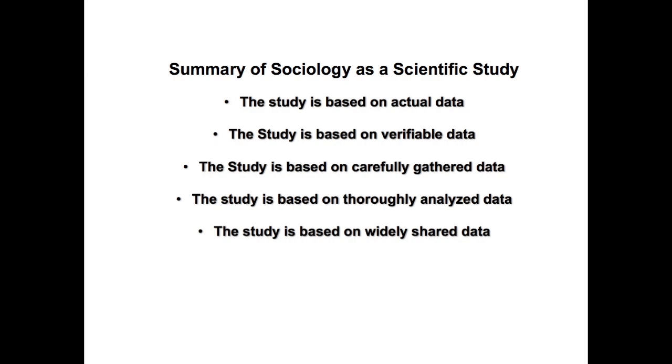Now, in summary, in slide 45, the study, if it's scientific, is based on actual data that can be verified. We know this is true. It's carefully gathered. It's gathered from groups that are carefully selected so that we get the right idea. We thoroughly analyze the data by taking very good care of it and then studying it, not to prove what we think is right, but to prove from the standpoint of what actually is happening. And then we share the information and try to learn from it. So sociology is first of all a scientific study. It gets real information from real people in genuine ways and carefully gathers it, analyzes it, and shares it to get feedback. Sociology is a scientific study.